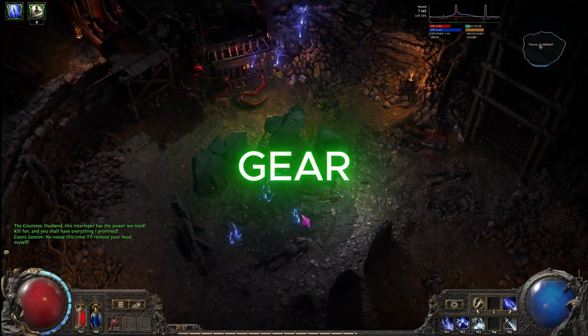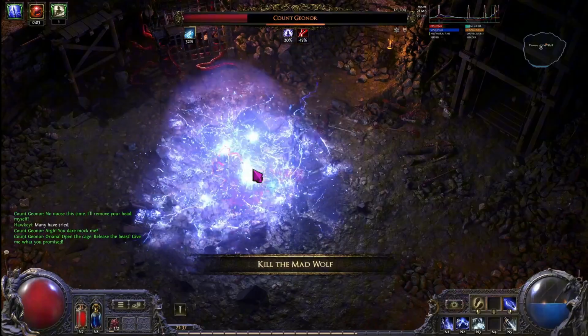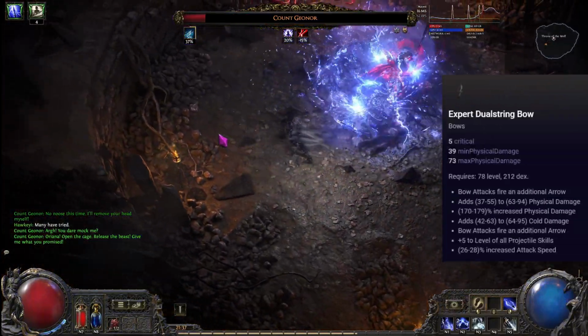Next up, gear. There are going to be some pop-ups coming on the right hand side of the screen, to give you a good idea of base stats or things to look for on the gear when you're acquiring it throughout the campaign.